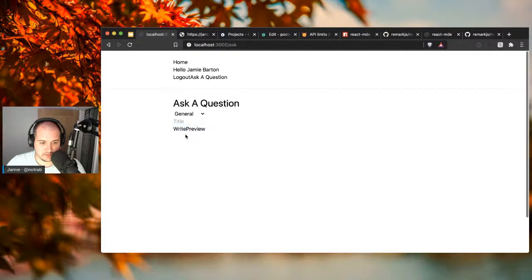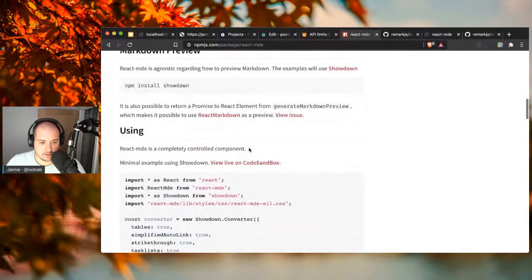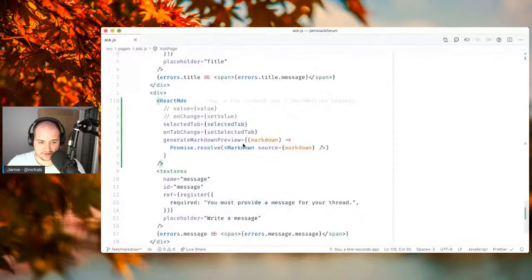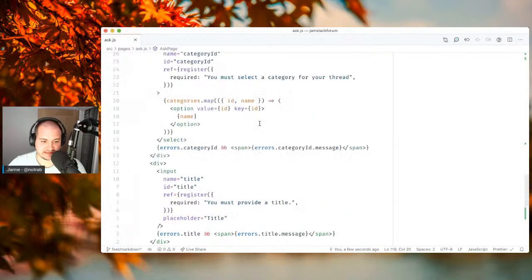Write, preview. So there's nothing going on just yet. Install these styles. Now we will customize the appearance of this, but we'll not do it just yet. Like I say, we'll come on to the design phase later.